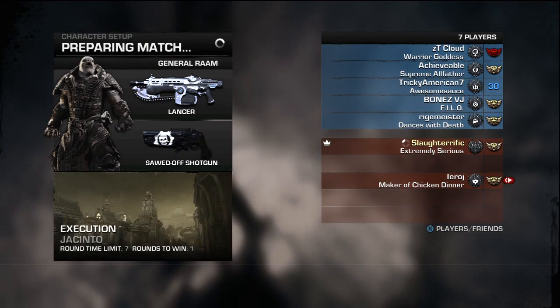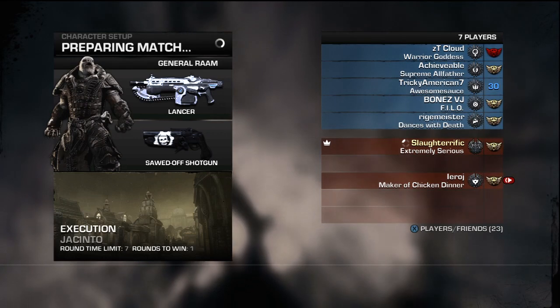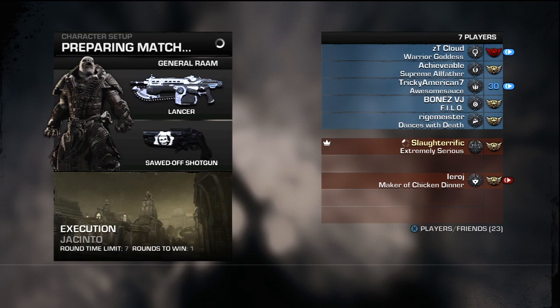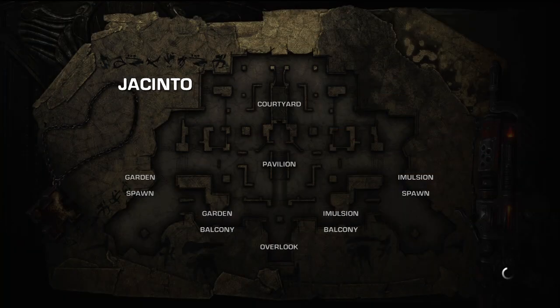I'm going to be doing the best I can today to explain to you the hide-and-go-seek custom game type on Gears of War. And the first thing you'll notice is my brightness settings. They are all the way down. That is the major rule of the playlist.